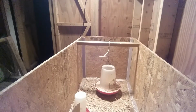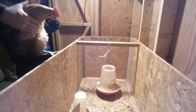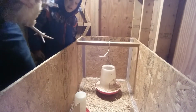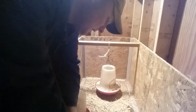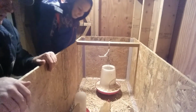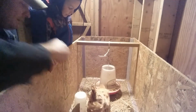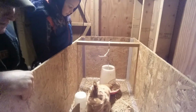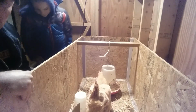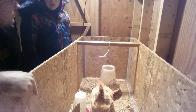All right, buddy. All right. Let's see her. Let me take her from you, okay? It's okay, Eth. It's okay, honey. Here's your eggs. Right here, Mama. We'll stay in here with her for a little bit and let her get settled, okay?